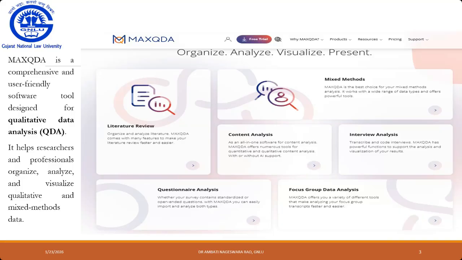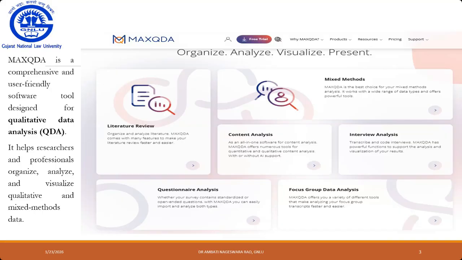Okay, so MAXQDA software is not only meant for qualitative data analysis. One can also use it for mixed method data analysis. Now, how is MAXQDA different from other software like NVivo or Atlas.ti? Even in NVivo and Atlas.ti, one can generate charts, hierarchy charts, sentiment analysis, simple frequencies.